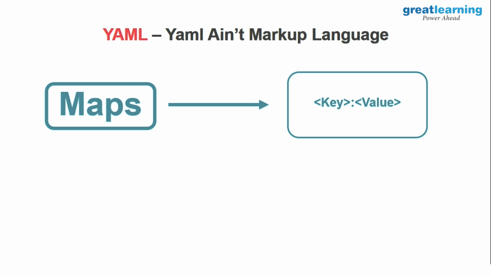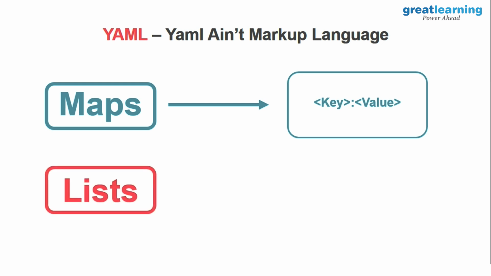If you're using apps/v1 as the API, then the key will be the API and the value will be basically whatever API you're using. So it is defining what specific things you're using. It is setting the settings, right? So that's what maps is. Right? Okay, now let's move on and discuss lists.